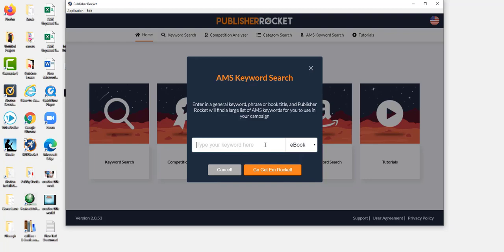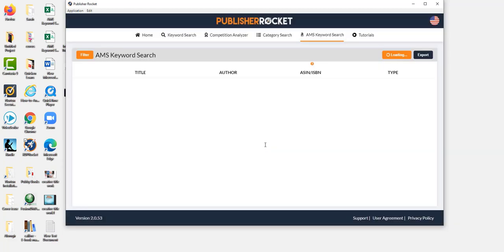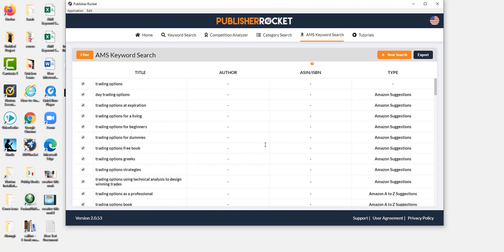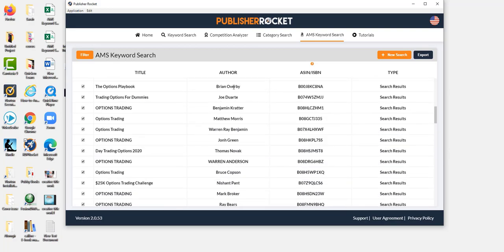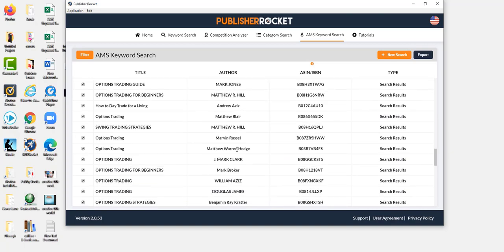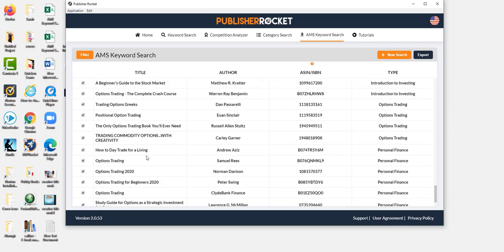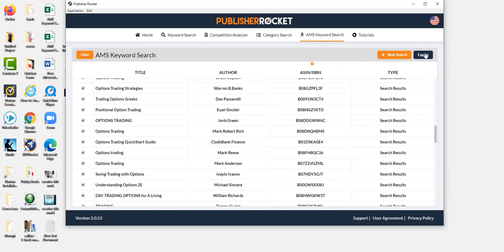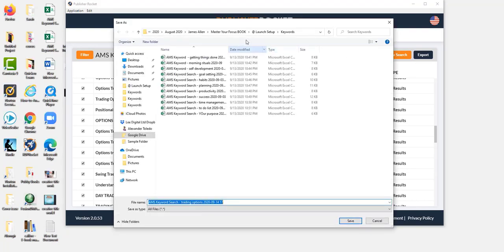I'm going to type in trading options. Now click enter, and this is automatically going to pull in all of the new books, all of the new data keywords that have just come in as of right now. So here you go. Here's a list of all the titles, list of authors, and all I do is just export this list.